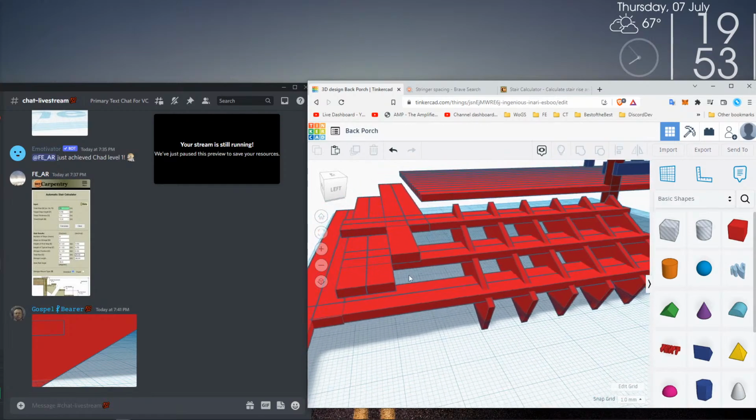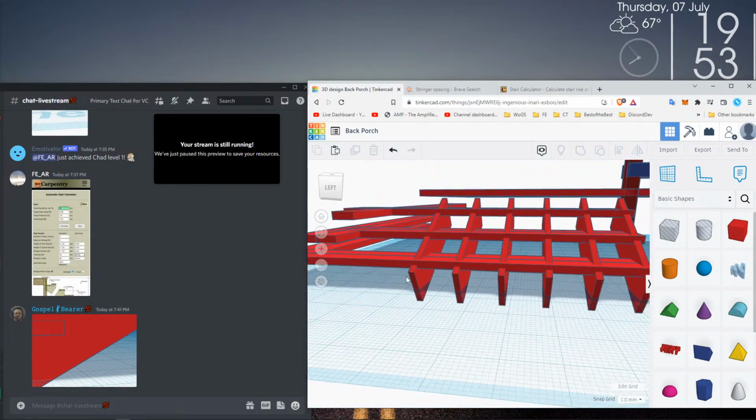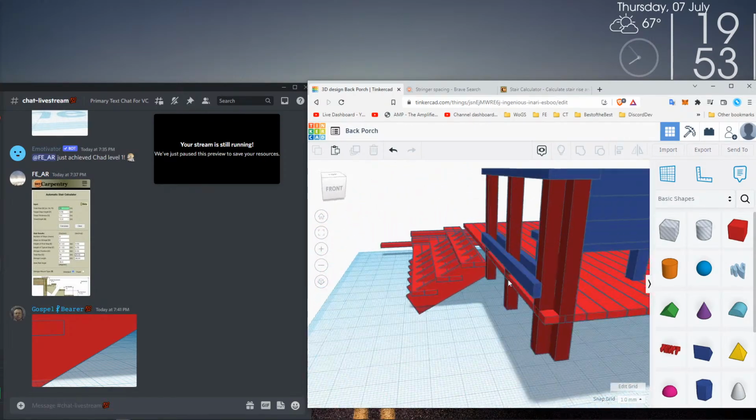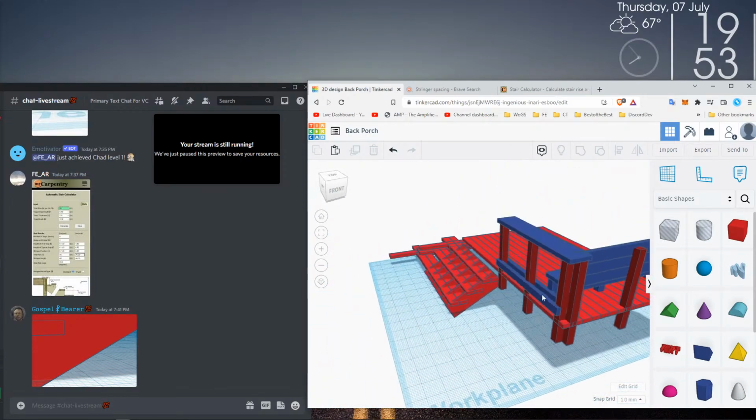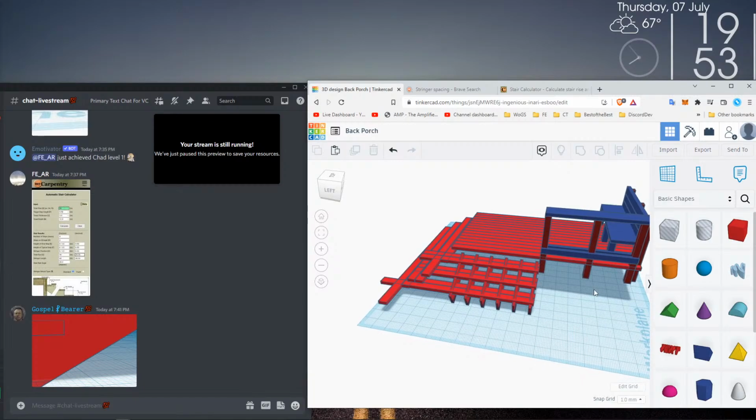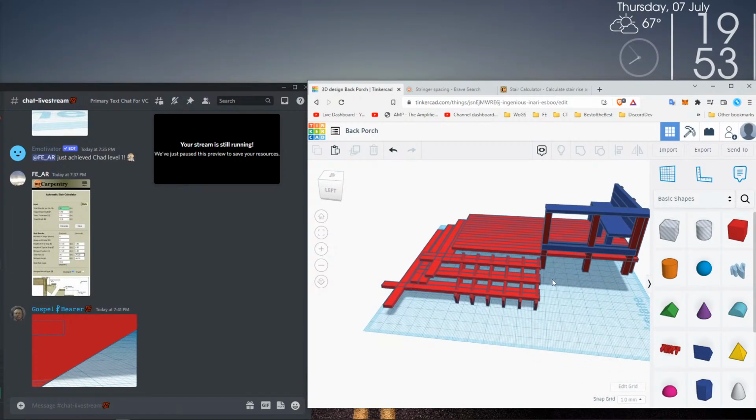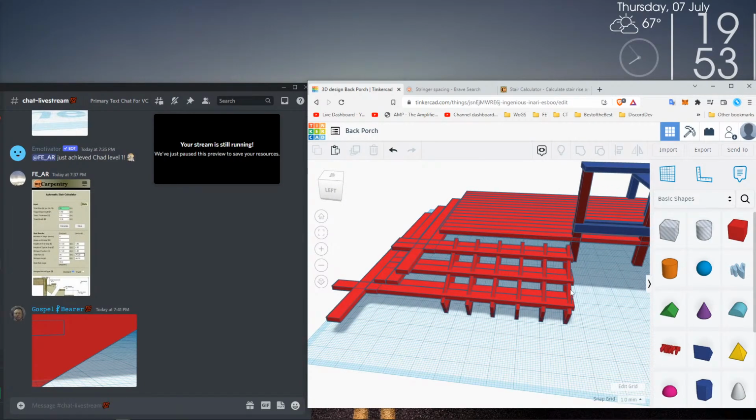And then I said 6 foot. These are 12-foot boards. 1, 2, 3, 4, 5.